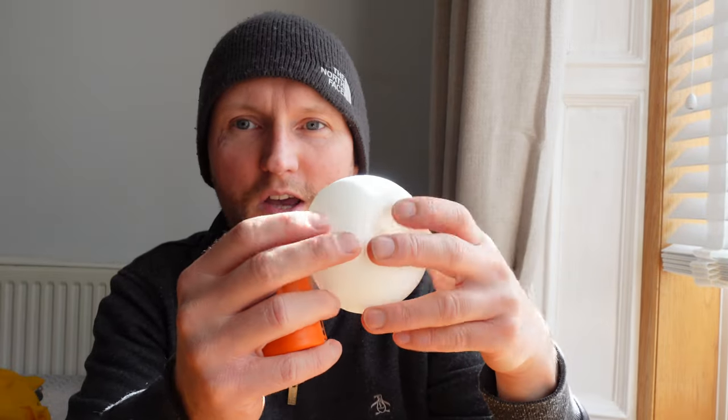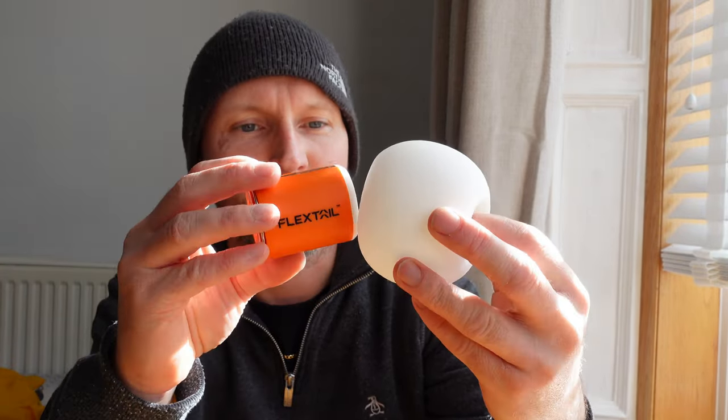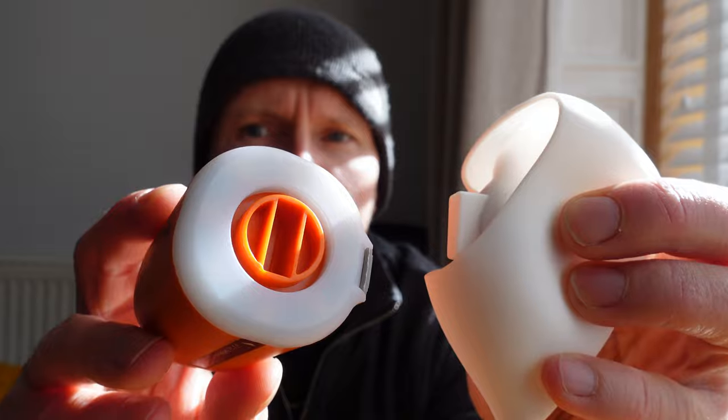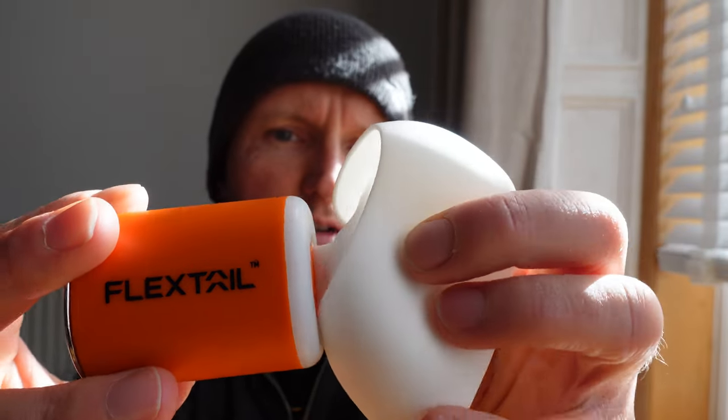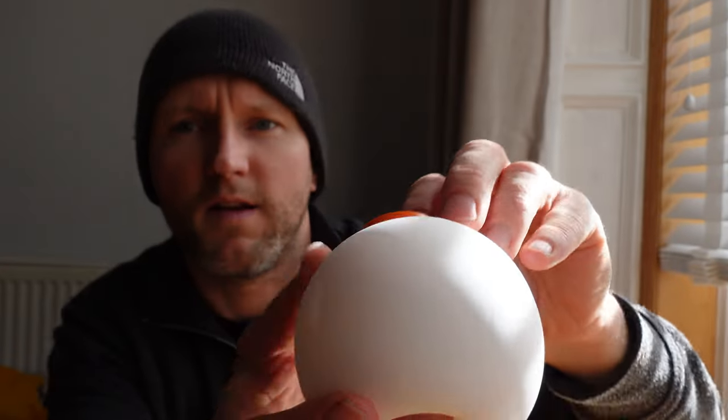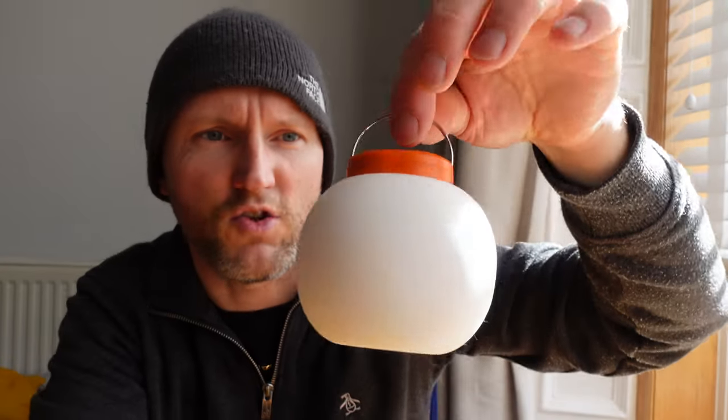Where was I? Yeah, so as an added extra, you can also get this little lampshade mushroom type thing, and that just clips in like so. So you've got that little groove there, and that just slots in, and then you just fold that over, and then you hook that up inside your tent and you've got a lantern. So what I'll do is, I recorded some footage earlier on from a hotel room. I'll just show you that now.